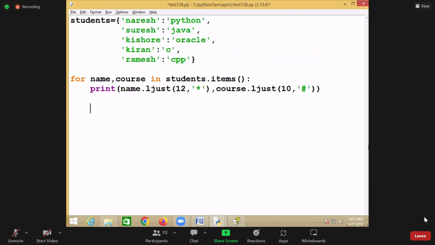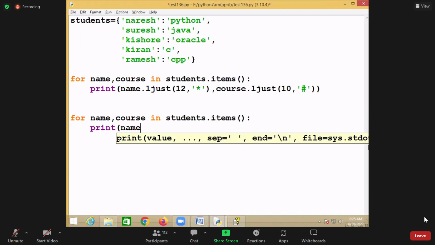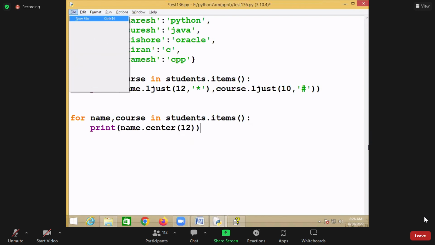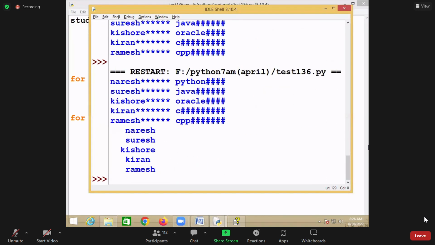Now in the same way, in the beginning I said center alignment. So for name, course in students.items(), I try to print name.center. Alignment is what here? Center. This alignment is center, means the flow of characters is from the middle, right?